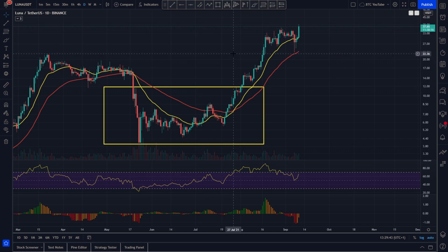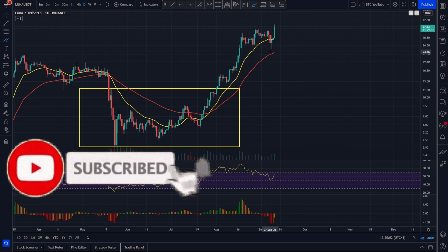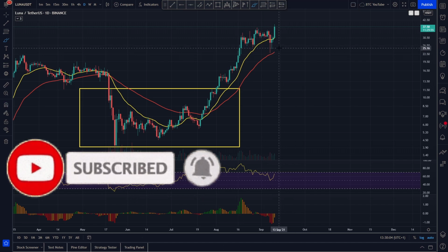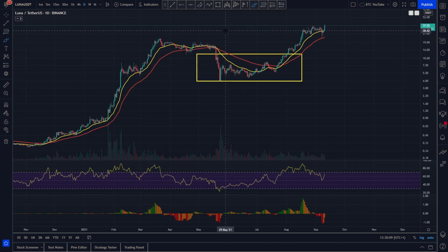Then you can see here we run all the way up, we break the previous all-time high, we come all the way up to a level here, and then obviously consolidating nicely, going sideways, something like this, and then we get the big correction for Bitcoin when we had the El Salvador release, and you can see the price action come all the way down. We pretty much test the 55 as support. We hold the 20 here really bullishly, and then it's forced us to a new all-time high.